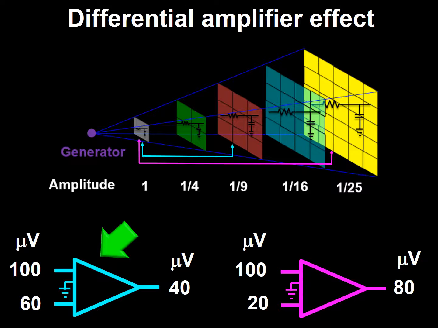So when electrodes are closer together, as in this example pointed by the arrow, since the electrodes pickup areas are closer, their value will be rather similar. Let's say one being 100 microvolts coming through input 1 and through input 2 coming in 60 microvolts. The result would be that the output from the amplifier would be 40 microvolts. When electrodes are further apart, as in this example pointed by the arrow, since the electrodes pickup areas are far from each other, their value will be very different. Let's say 100 microvolts through input 1 and 20 through input 2. The amplifier will then see this and produce an output of 80 microvolts.